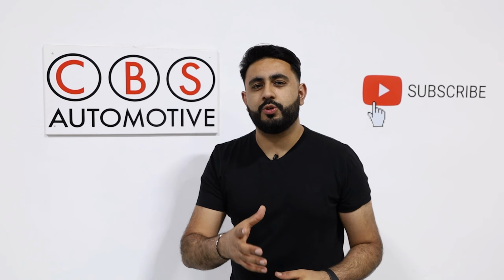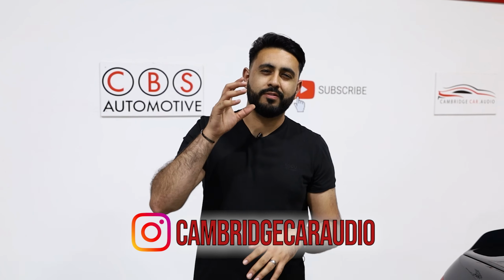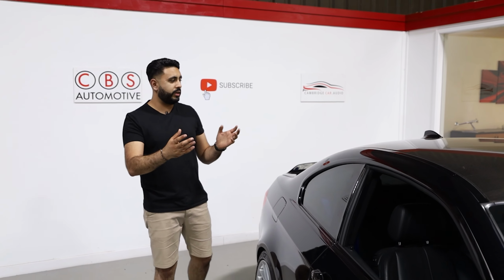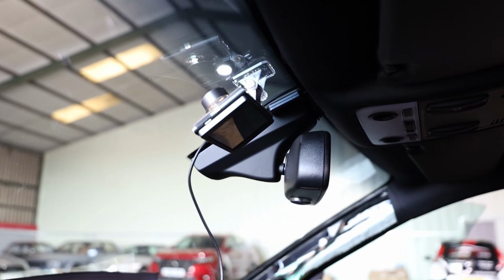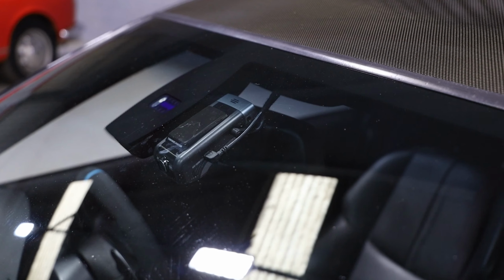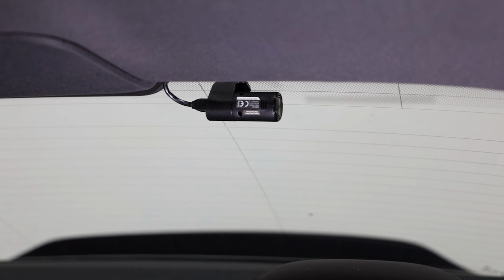So the customer's coming to us looking for a solution that's not only neat and tidy, but also gives loads more functionality to protect the vehicle while on the road, but also while the vehicle is parked. Customer already had an existing dash cam installed. However, we've removed all of that during the procedure of adding in our new install, which is of the Thinkware U1000 2-channel system, which means front and rear, plus what's called an iVolt battery.